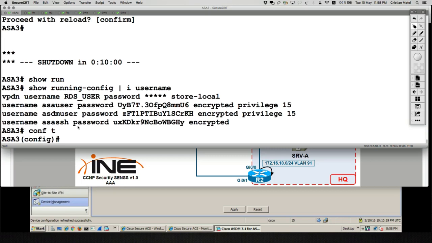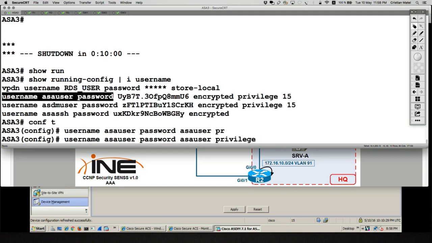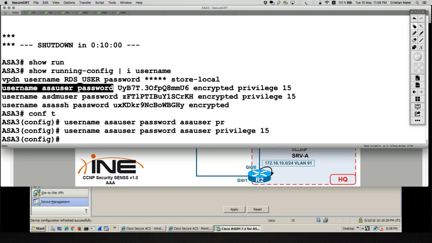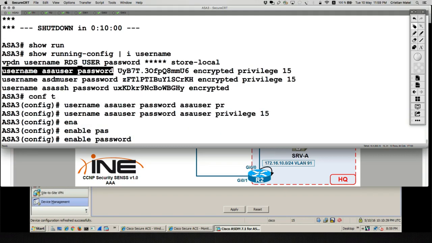It is going to be, let's say, ASA user, with a password of ASA user and a privilege level of 15. An enable password is going to be enable pass.